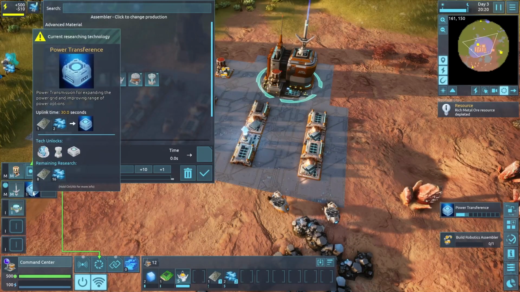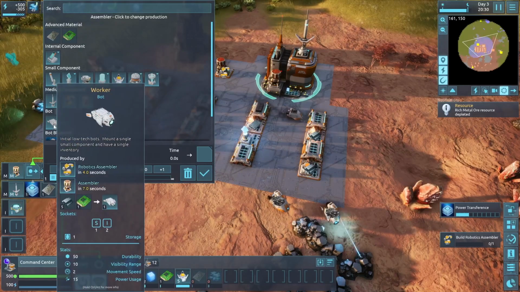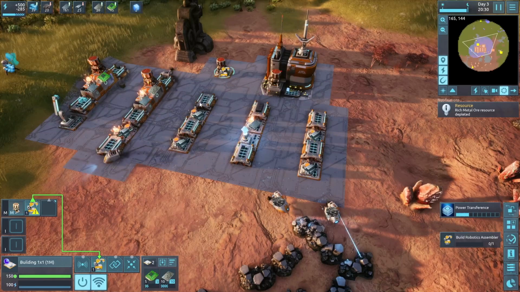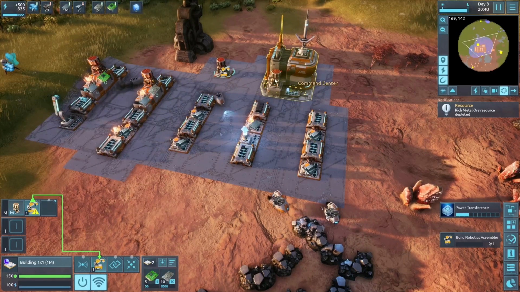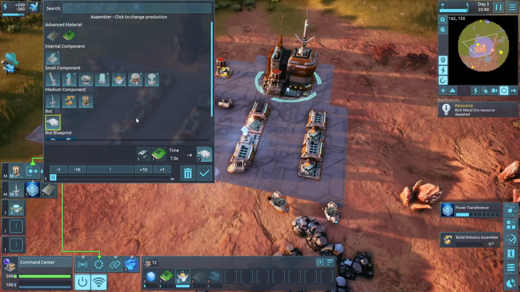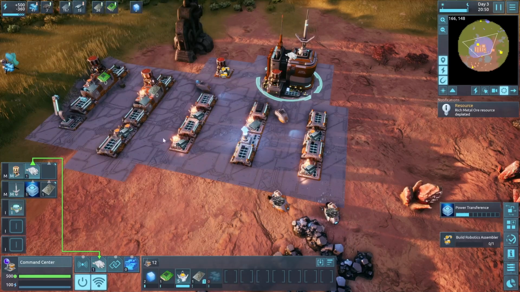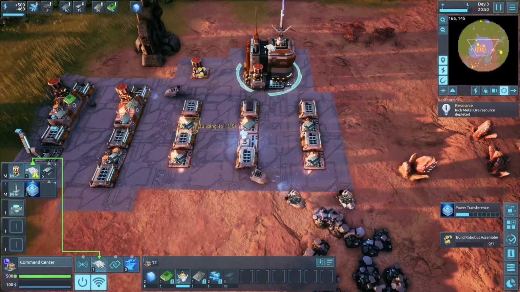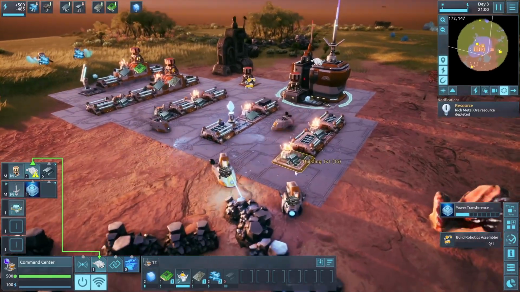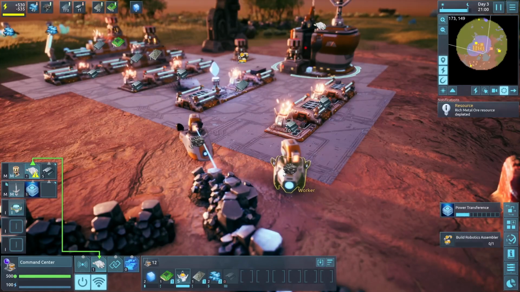Let's see, we're also about to get power transference as a research, I think? Or no, that was just a tier. Yeah, the problem is, I need this thing to make the better bots. I think I'm just going to make a basic worker bot for the time being. I'm not going to think too hard about it. Let's slot in one of those, at least for the moment. Because I have a couple of different worker bots available at the moment that I'm using.